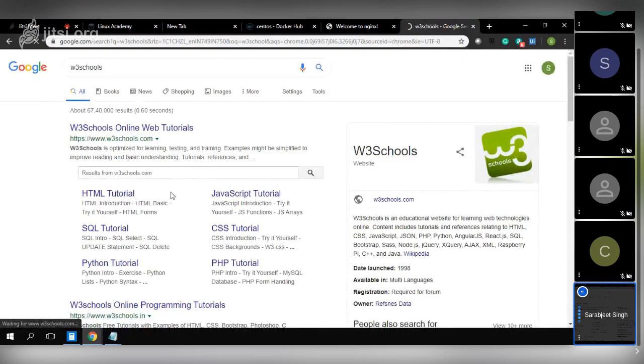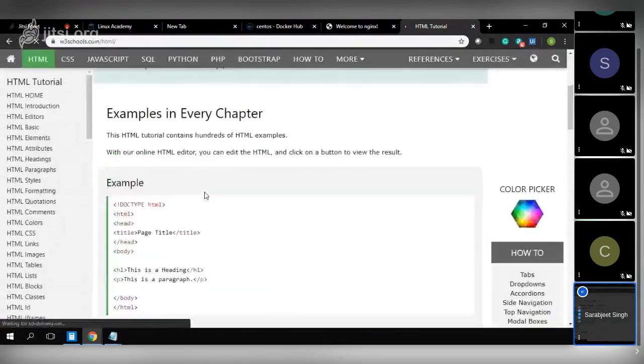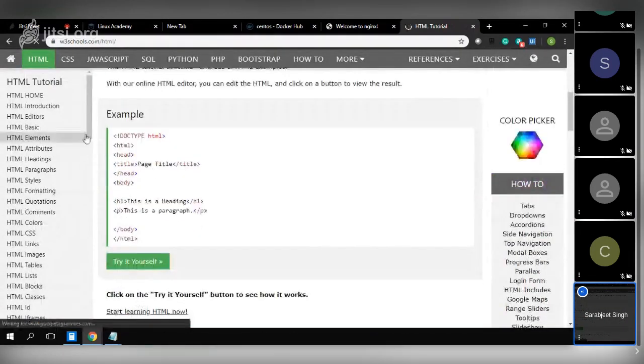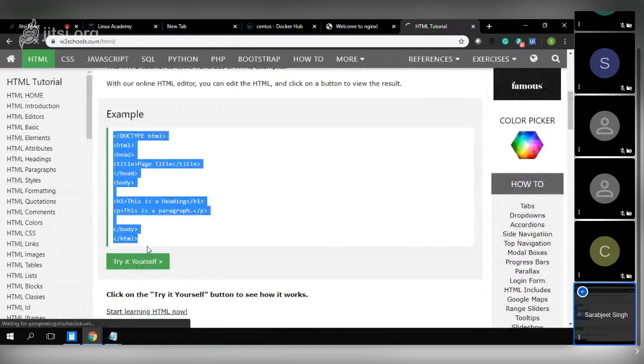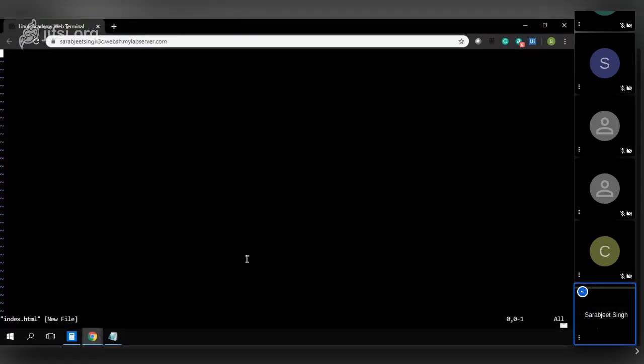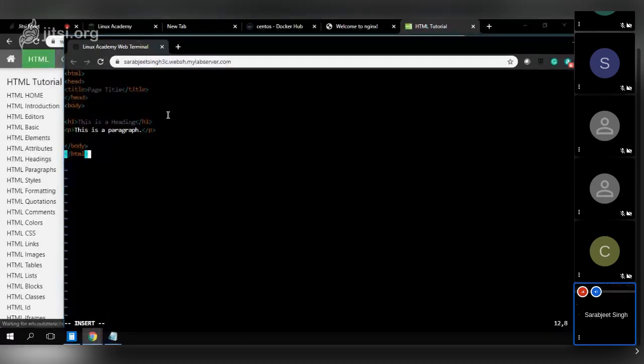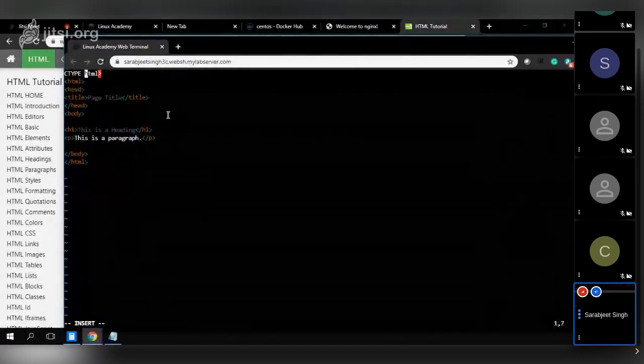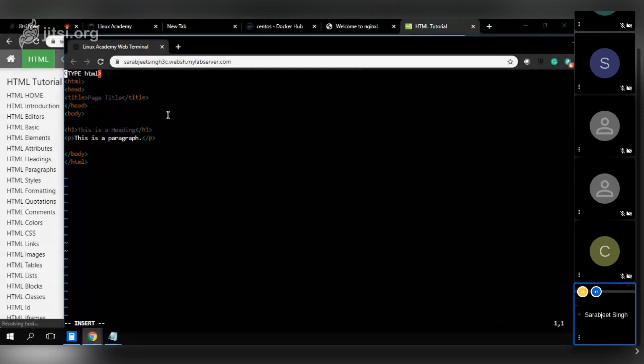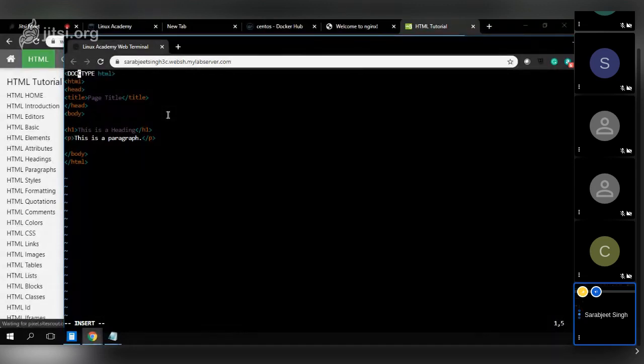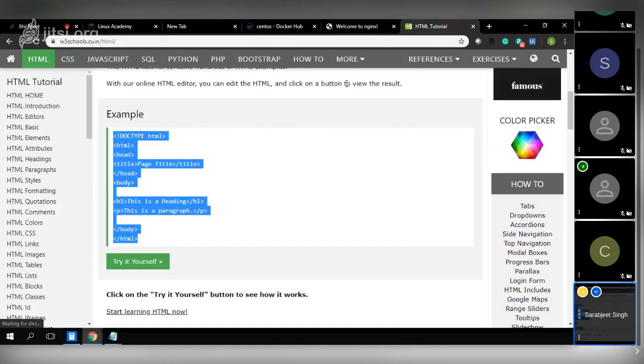I just don't want to type the whole thing, so let me copy this from here. So this is our index.html file.